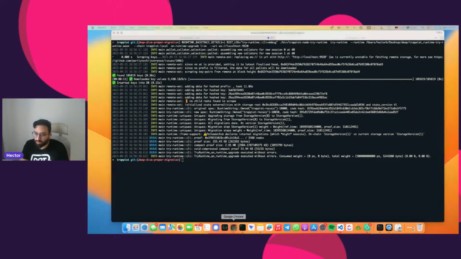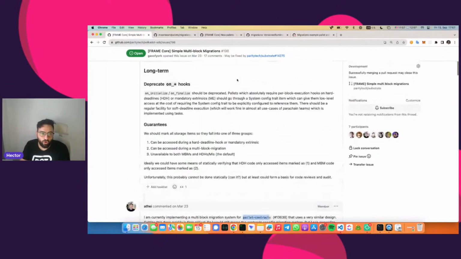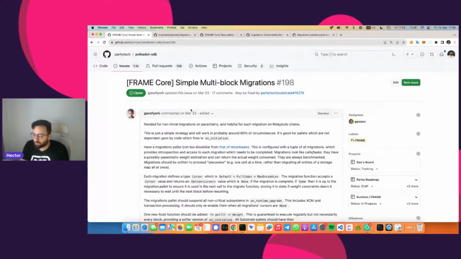Be aware of when these activities are going to be merged and ready, because once that is ready, that is what has to be used to make a migration. But at least in this demo, at the time of this recording, we got a really good example of how a migration should be done with this framework coming from the pallet contracts.